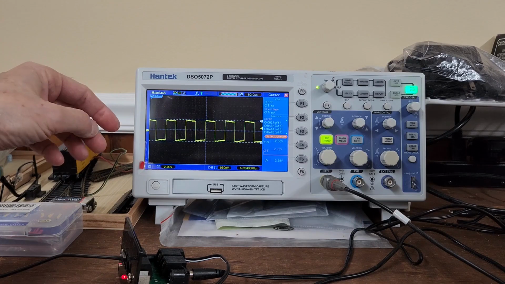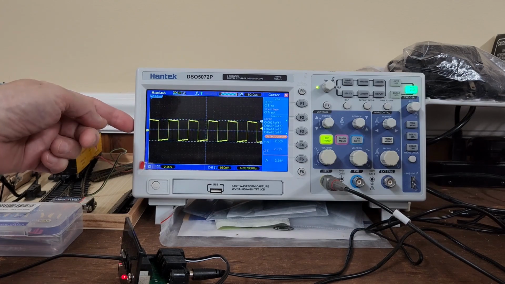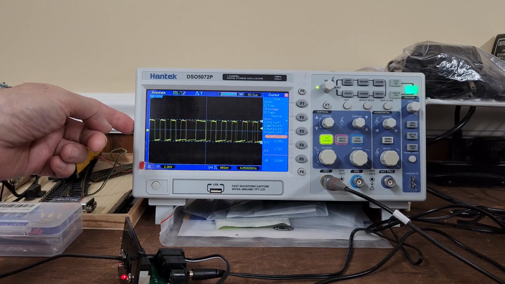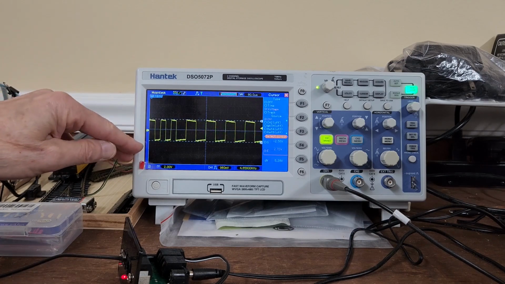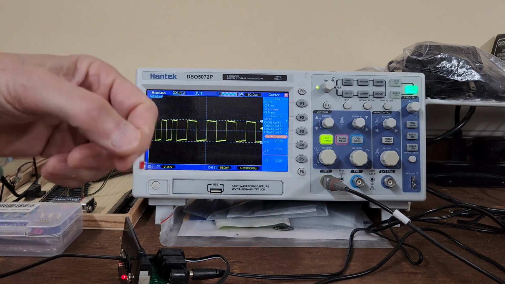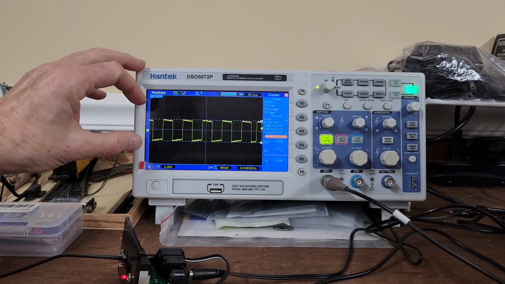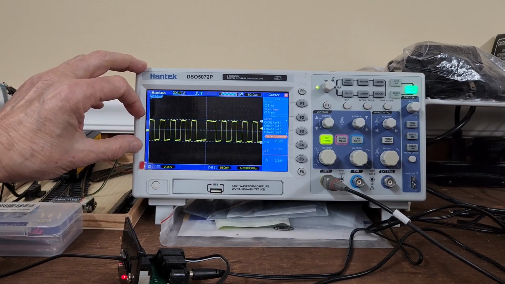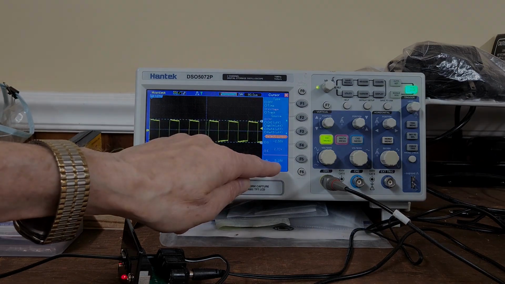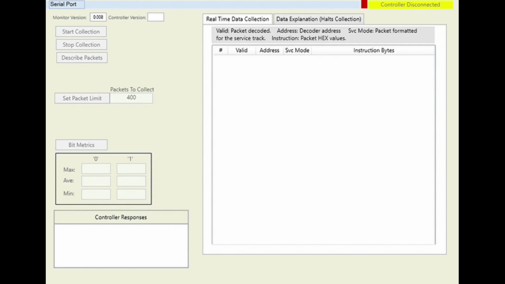The signal you see here is the conditioned signal of the AC square wave. This is basically ground referenced to the Arduino, and the signal being created for the Arduino is roughly a 5 volt signal. So what you see here is the Windows application that I created, which is communicating with the Arduino. The Arduino is collecting the real-time data and transmitting it up to the application when it's instructed to.